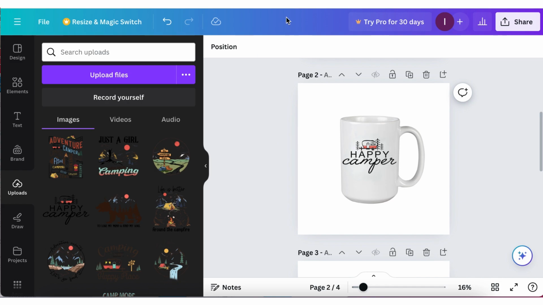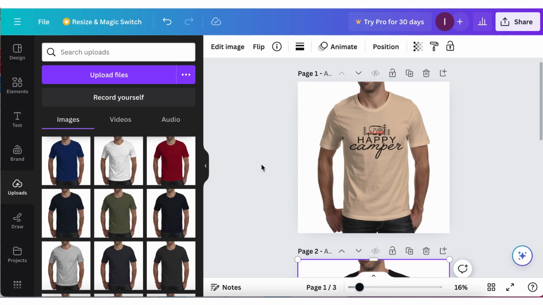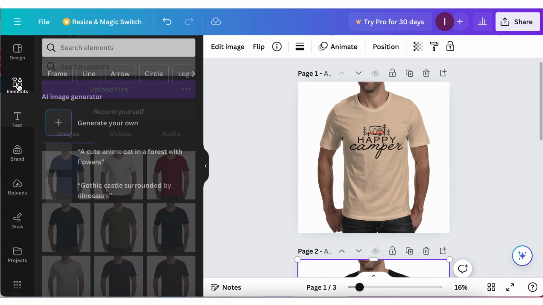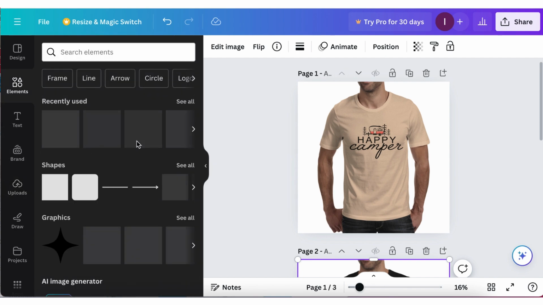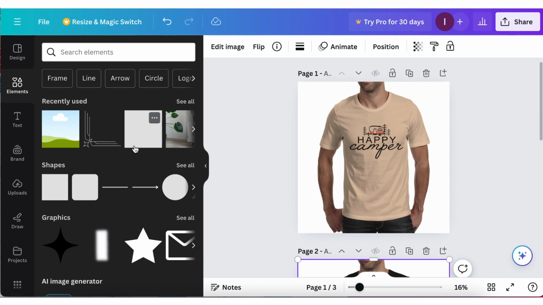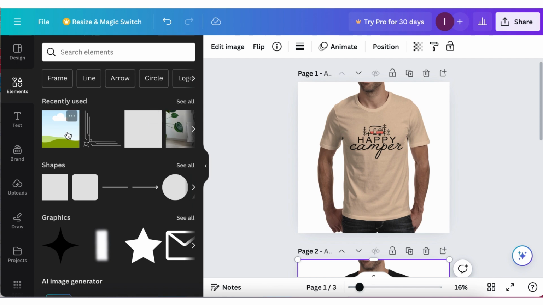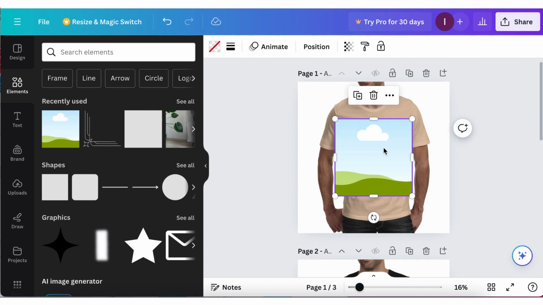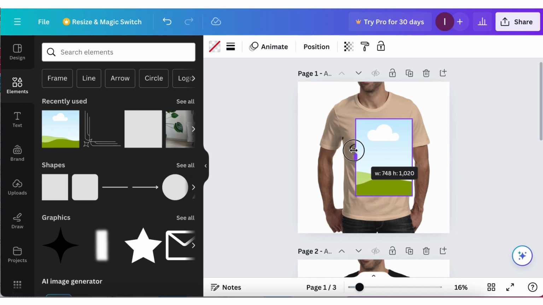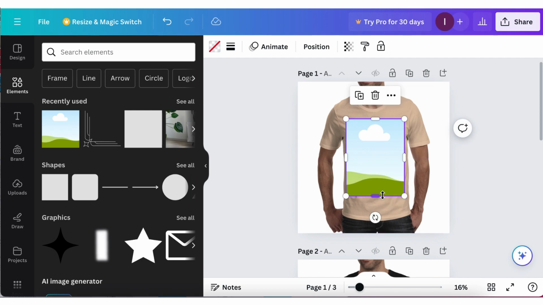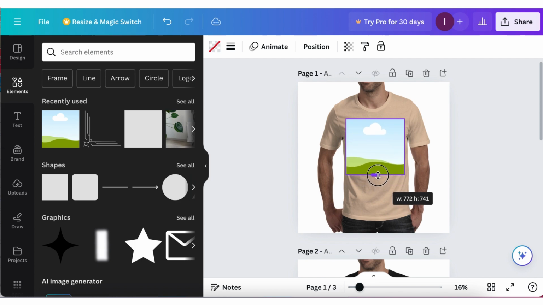Now, another trick you can do, so if we go back to the t-shirts, they have elements, frames, I think it's a frame size. Yeah, so if you go to a frame, like say a square, and then let's make it A4. So I can more or less keep it like this. And again, I don't want it up on the collar. Okay, this is more or less A3 right here, this image. So I'm going to take it to A4.